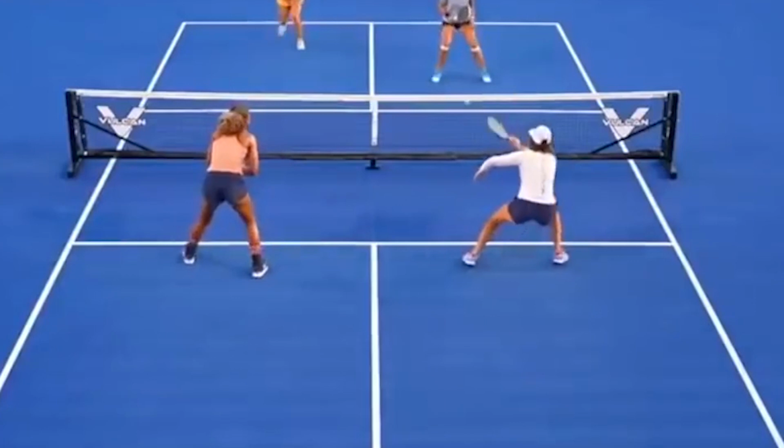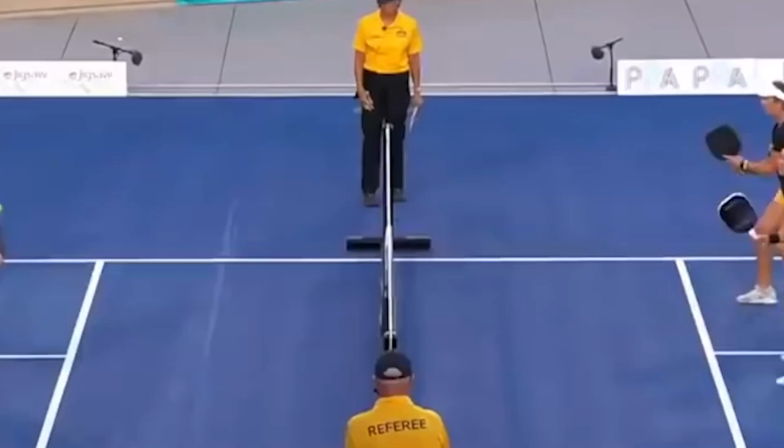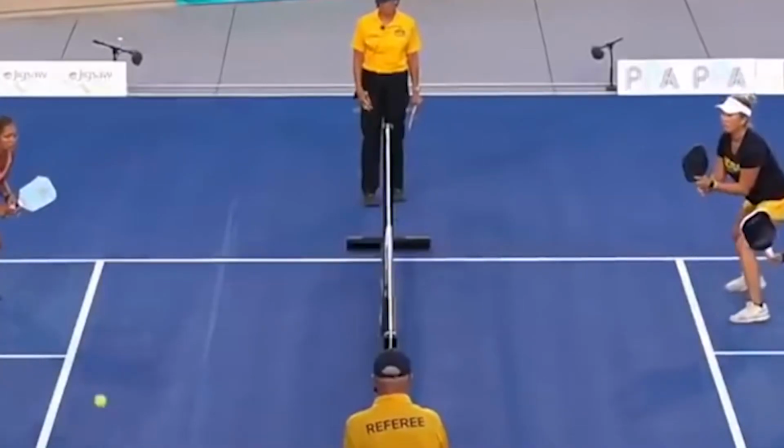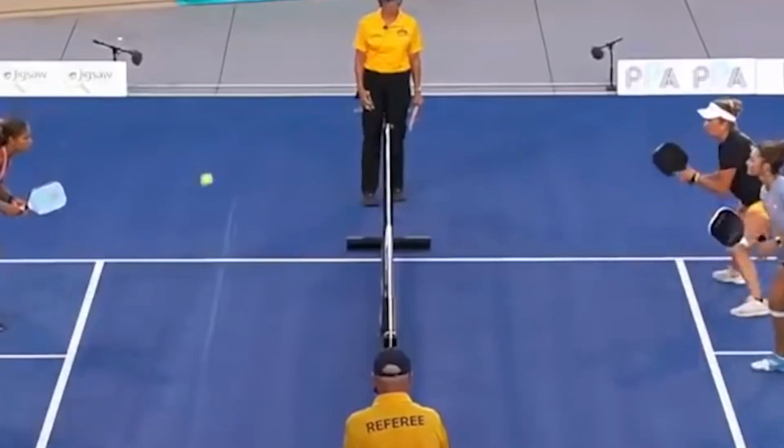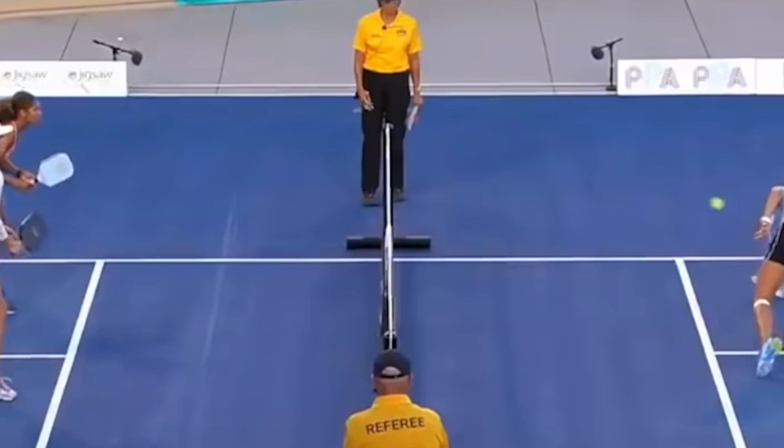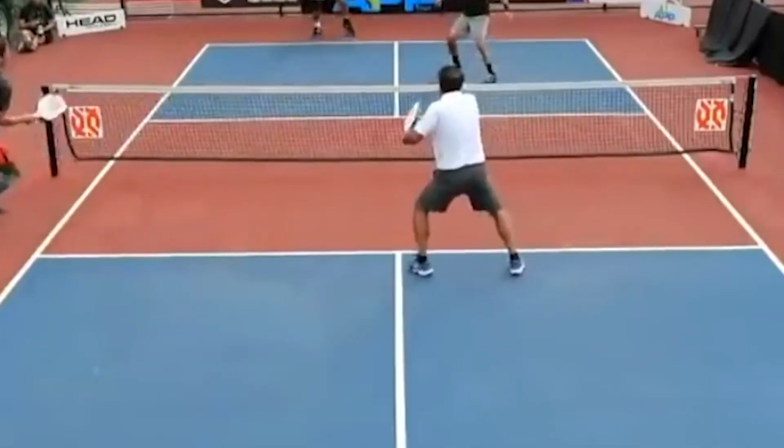To sum up the last 2 strategies, when playing doubles, always make sure you and your partner are doing the movement together so as to lessen the chances of the opponents. Body posture plays a major role, and thus bend your knees and keep moving your feet. This will help you react to the ball faster and also let you play the ball low.